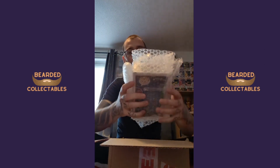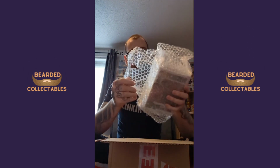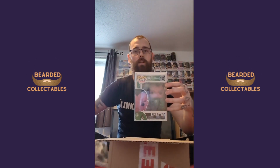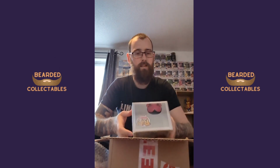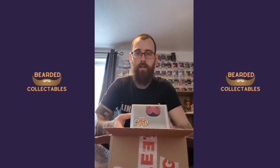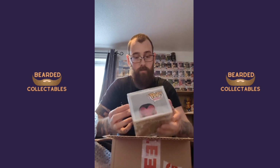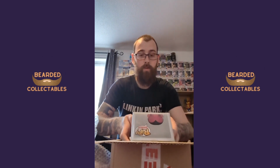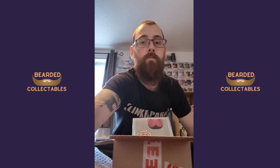Without further ado, plenty of bubble wrap inside. Wrapped in bubble wrap too. Some of you may have already seen what it is. Look at that. That is fantastic. And yeah, it has a bit of wear, a bit of damage, but harder and harder to find now, these kinds of pops. Considerable amount of damage, but not the end of the world. Still a fantastic pop. Let me just grab the camera and show you all.